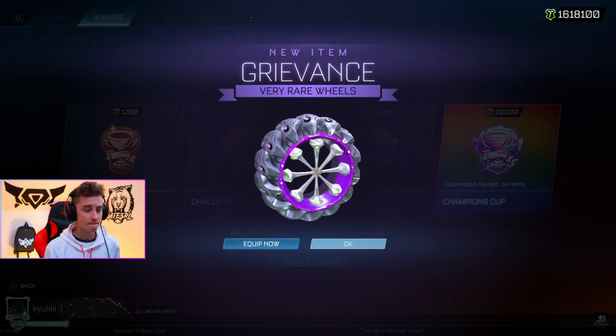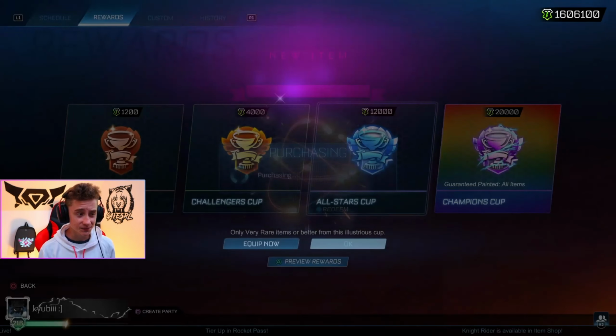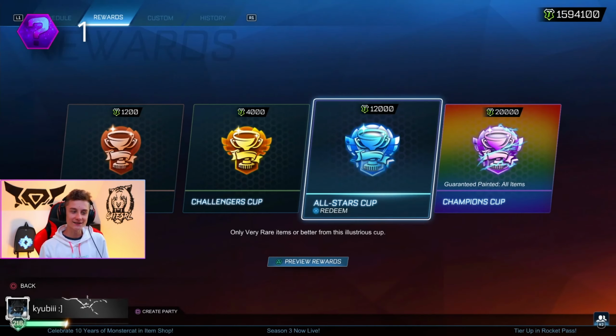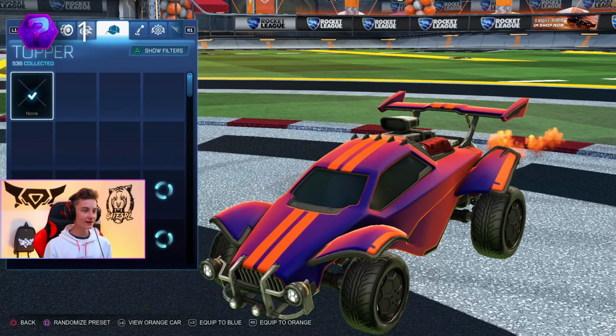And a lot of you guys always say that you like the Prospect Cups, so I will show some love to them too. But first, we got our first black market, Atomic Blip, and it is painted. Let's go. Lime Sweeper. Okay, wait. I'm just gonna equip this right now and just take a quick look at it, because limes, they always look so pretty. They look glowing. I just want to take a look at it right now.